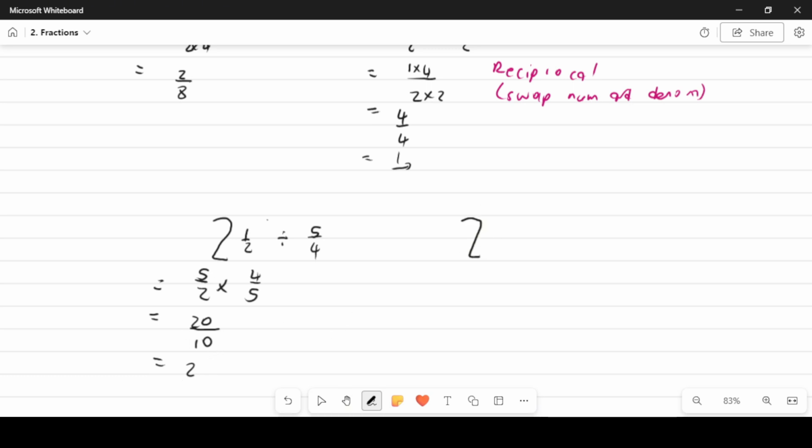You could be given another example like 1 and 1/2 plus 5 over 2, right? And then this is equal to 3 over 2 plus 5 over 2, which is equal to 3 plus 5 is 8 over 2, which is equal to 4. Can you see that? So this is how we can start merging all of these ideas together, and we can solve these more complicated questions.